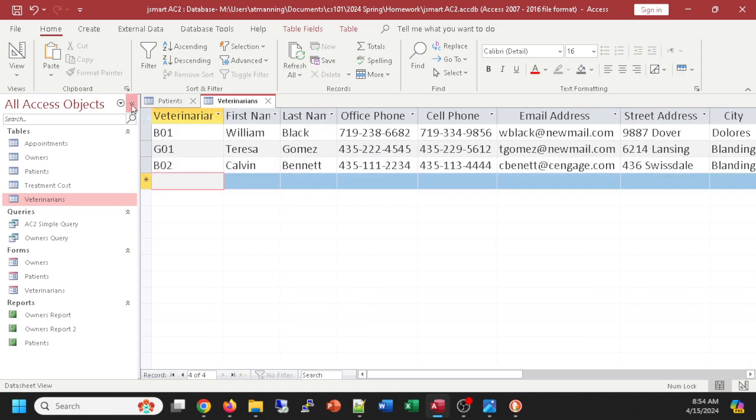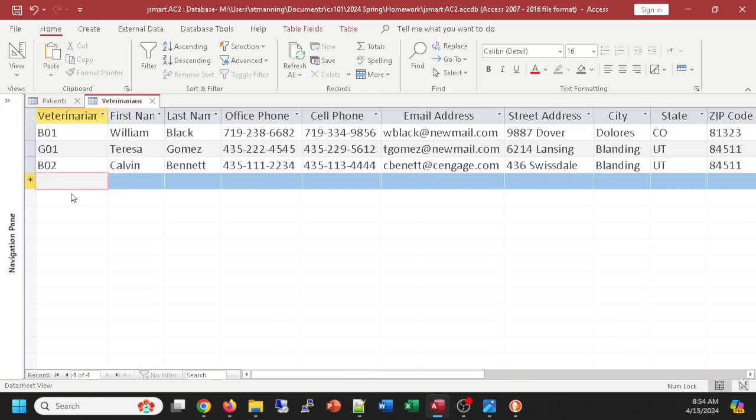One more veterinarian to add. R01 is Mia Ron Lee. Make up a phone number. Make up a mobile number.